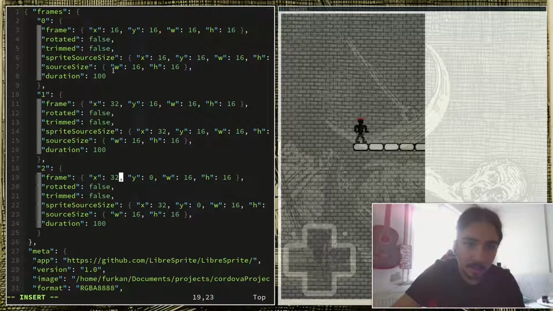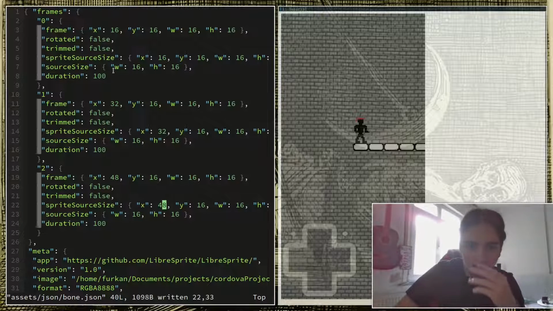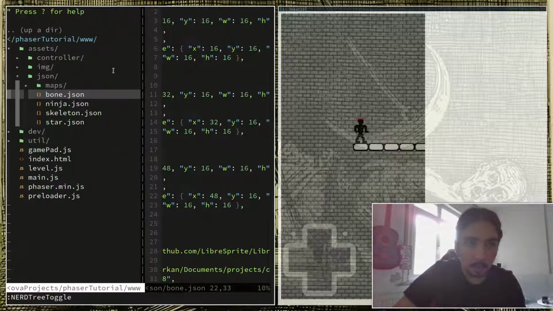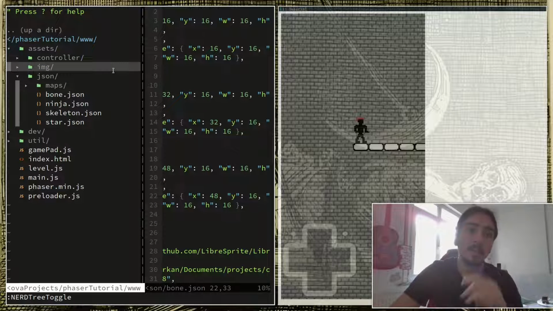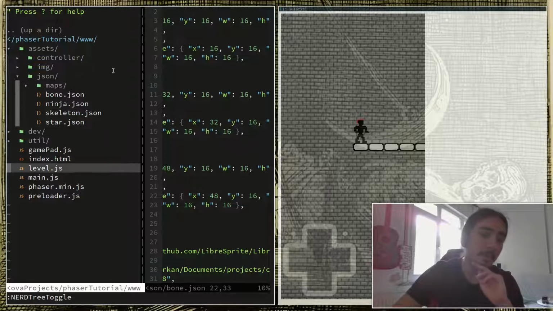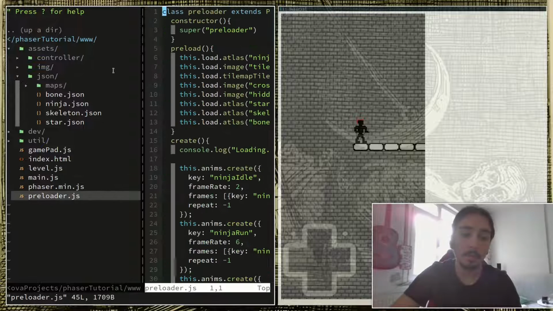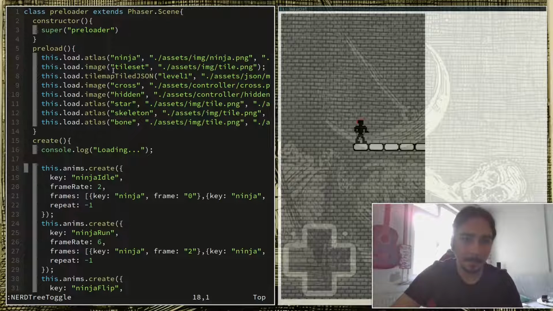And here this is 48, this is 16, 48, okay. Yeah, our JSON files are ready. Now we can go back to our preloader and create our animations.